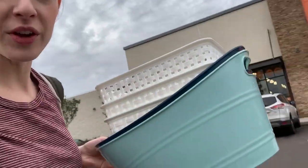Okay, so I got a little overwhelmed at Hobby Lobby just because there were so many options. It was amazing, and I ended up coming away with a few of my own, all for my house, but still. Okay, so I'm totally burnt out after that. That was a lot of stuff, a lot of people, and I just need a breather. Does anyone else feel like that sometimes when they're shopping? Because I definitely do. I think I need food. So I'm going to eat a little snack and I'm going to quickly take you to Walmart just to show you some options, and that's it. Then I'm going home.